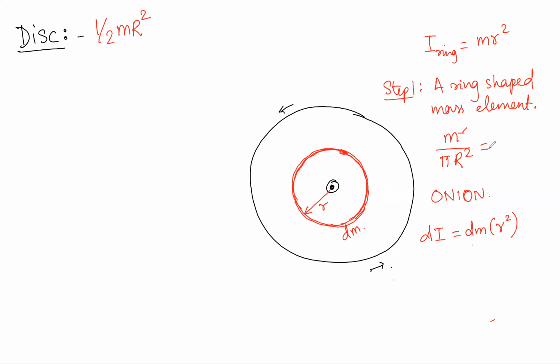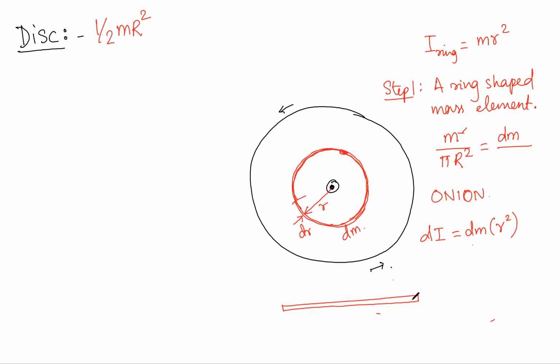Now, what about the mass of our very small element? So it is dm. The question is, what is the area of this small thing? The area of the small thing, समझने के लिए पहले ये चीज समझो कि the thickness of this is going to be dr. Think of an onion, like I said. So the thickness of a very small ring is going to be dr. Now you cut it from one place and you stretch it. So if you stretch it, you're going to get a strip.